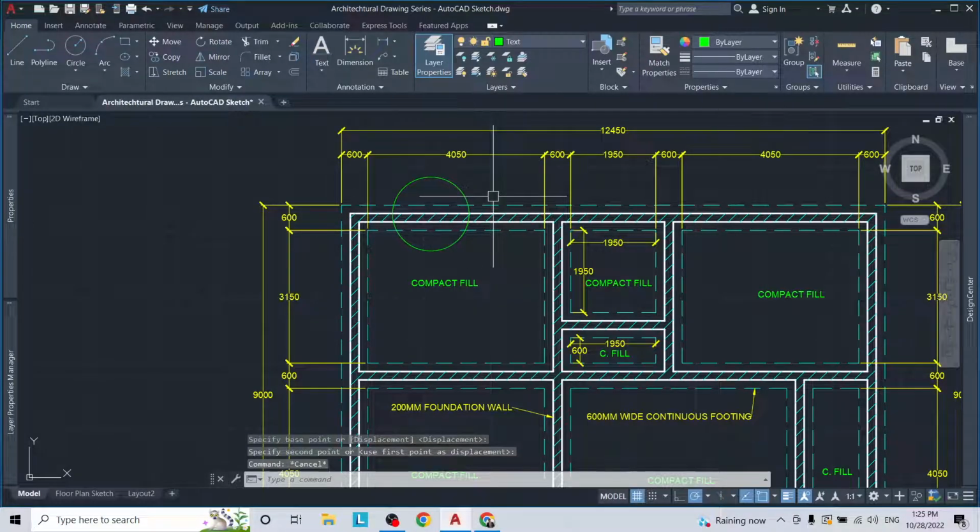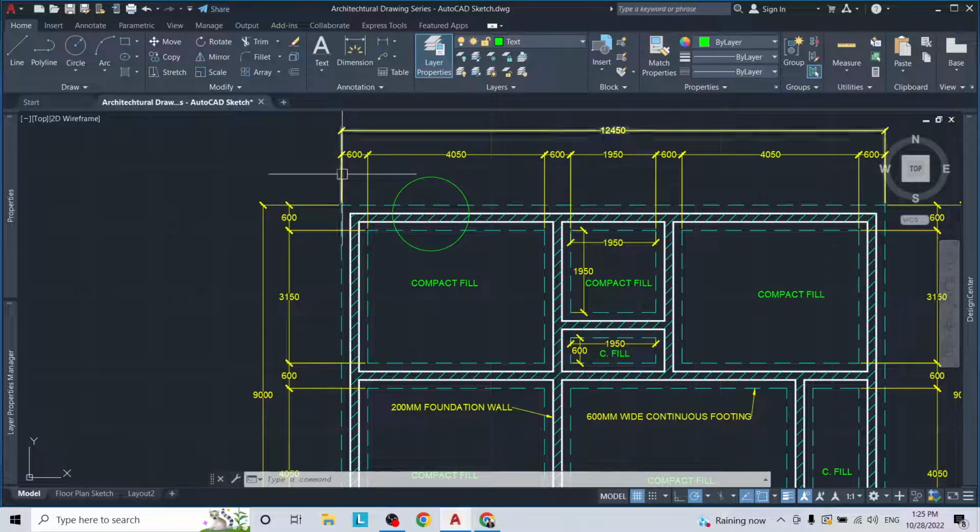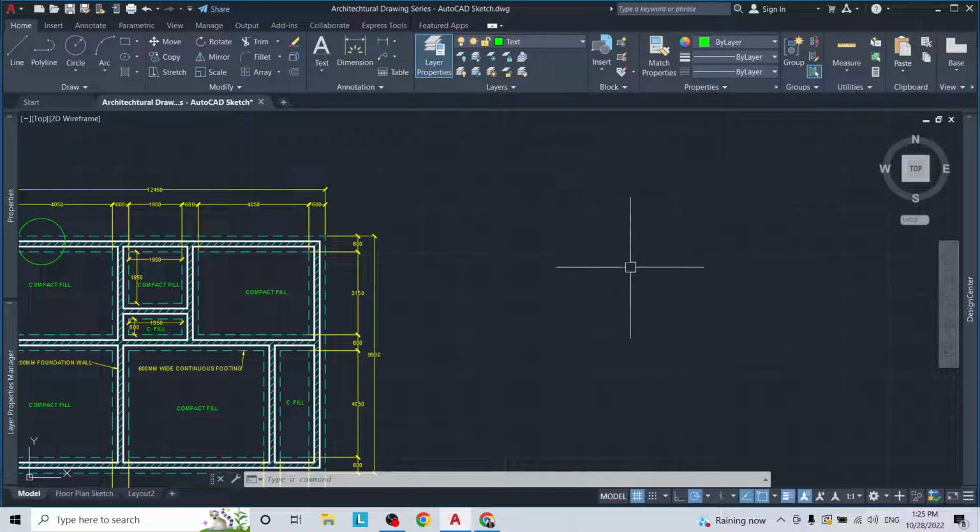Like so, and this circle is going to match up. It's going to have a letter and a number, a letter or a number. Like let's call it A1. And then when we do our sectional detail drawing cross section, the cross section would also be called A1.